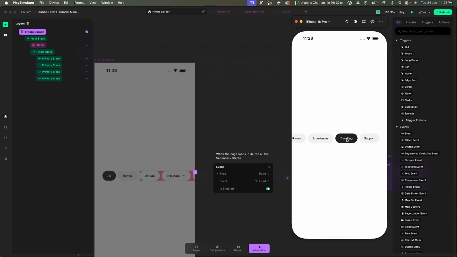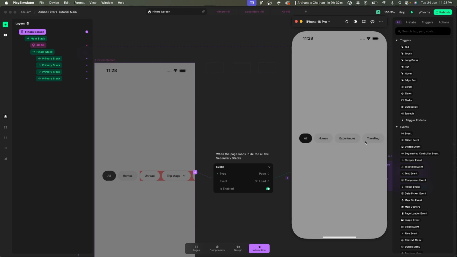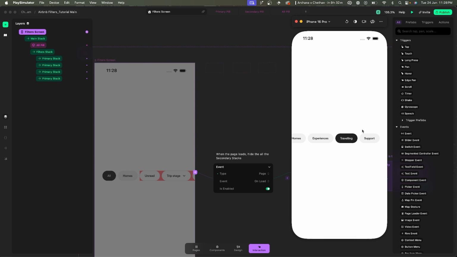I tap on traveling, nothing happens. What if I tap on experiences? Now you can see it hid away all the other ones. All right. I'm going to reset. If I tap on homes, you can see it hid away everything, right? So if I tap on experiences, homes goes away. So the interaction is working, but it's not really there yet, right?